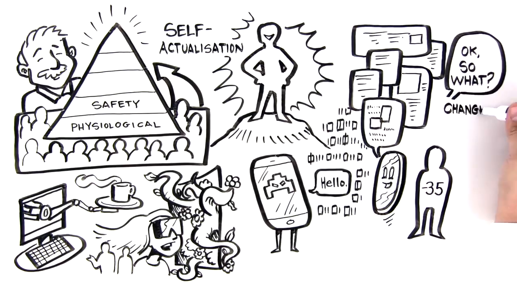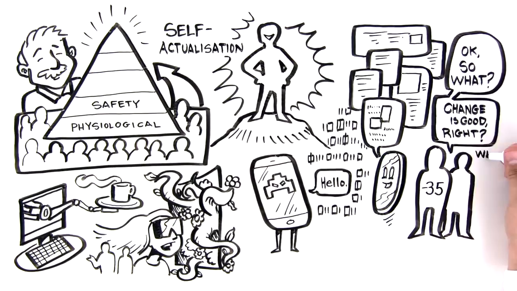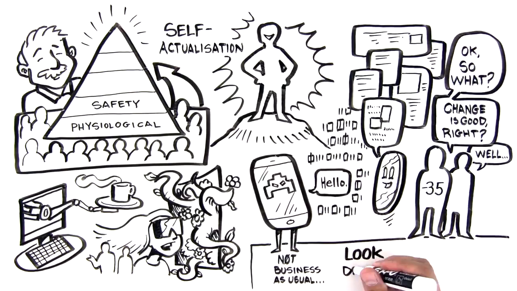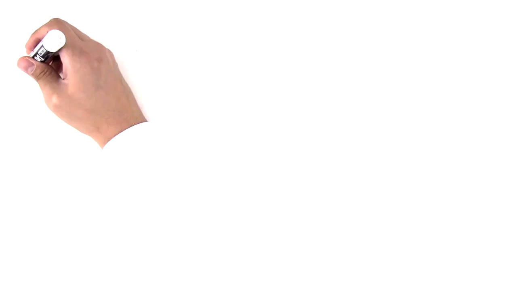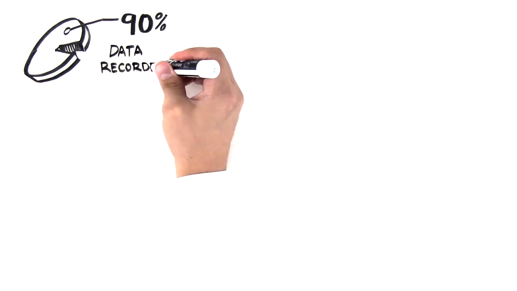But this isn't business as usual. It's not just another chapter. Look a bit deeper, and it's easy to see that the advances we're making are going to signal a major upheaval in the way we structure society. In the last two years, the world created 90% of all the data that's ever been recorded in human history. Everywhere we go, with every browser window we open, with every contactless payment we make, we're leaving a data footprint.